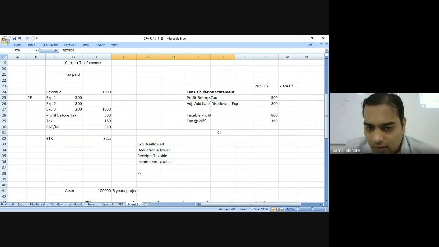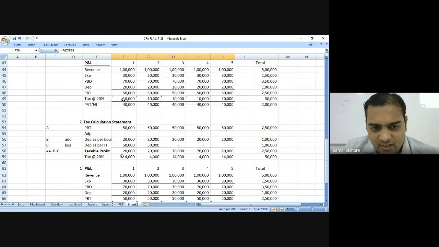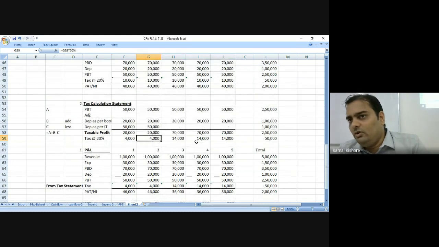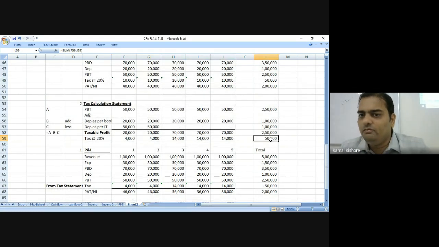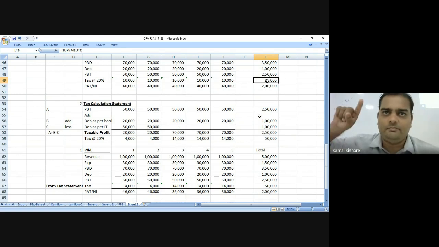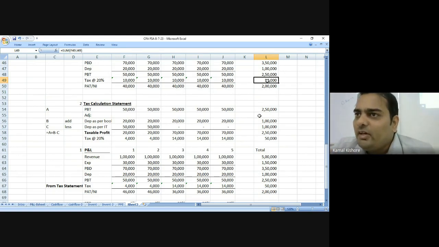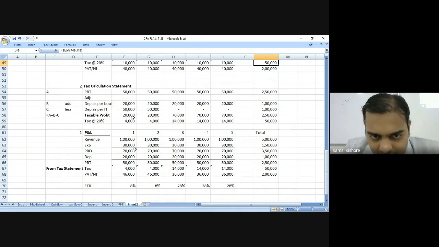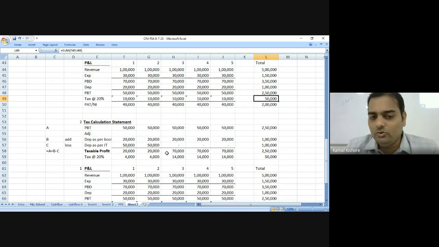Are we getting it? Here, I am paying less tax today. In future, I am going to pay more tax. Overall, I am paying the same 50,000 which we were supposed to pay. That means that is coming back. So this is only a timing difference, a temporary difference. This difference is called a permanent difference. Now the depreciation impact I showed could be like this also.